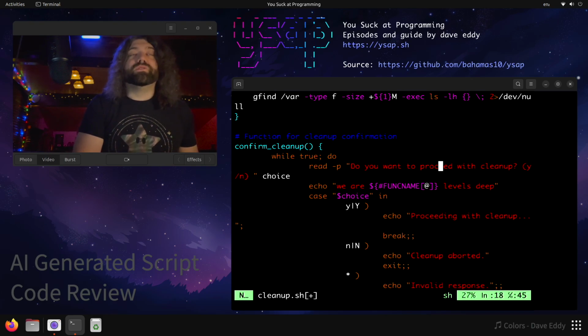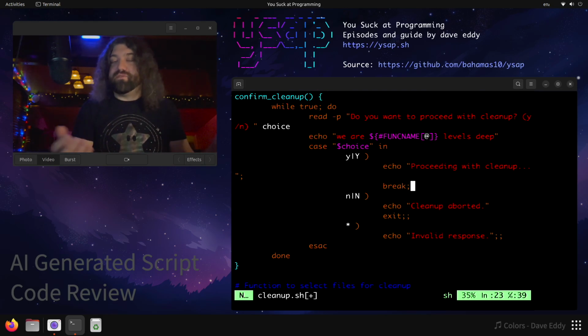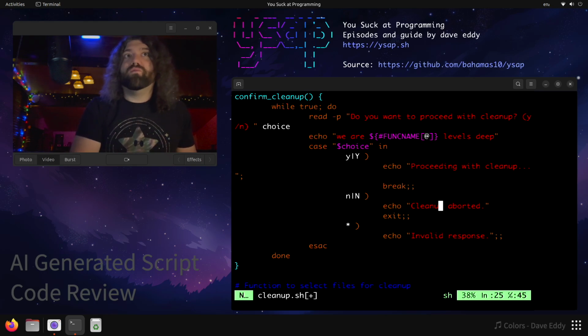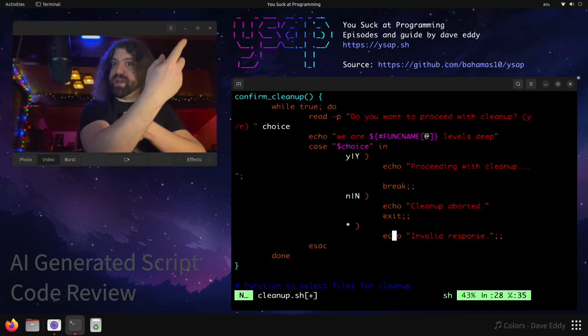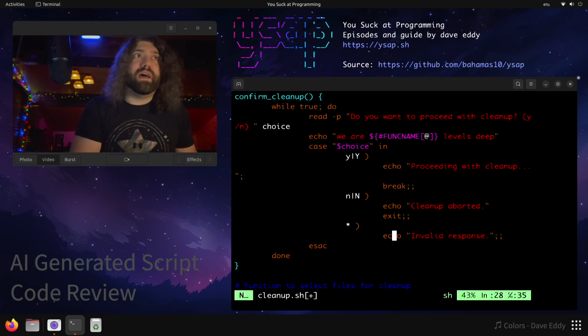All right, so now we just have an infinite while loop. And what we do is if the user gives us a yes, we break out of the infinite while loop. We don't need to reconfirm their input. If they give us a no, we abort and we call exit, so we're already broken out of the while loop. And if they give us any other response, we don't do anything, which brings us back to the top of the loop. We haven't created a new function. We're not going to blow out the stack. We've just gone back to the top of the loop. So that's pretty cool. That's a way of dealing with that.